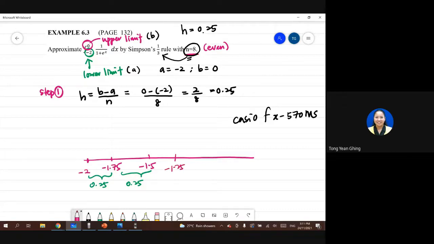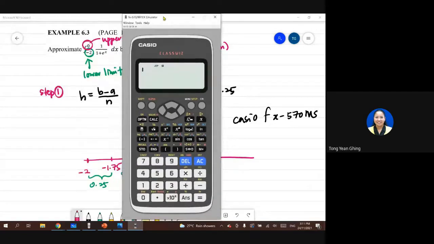So now I want to teach you, you no need to calculate, you can use your calculator. So I use this calculator first, okay? If you have this one, you have to press the menu. We want to get the table, mode 9. Go and find this table. Press number 9, and it will come out like this.